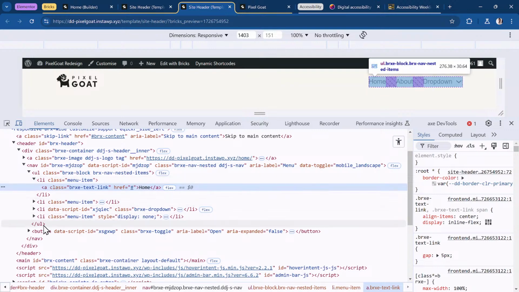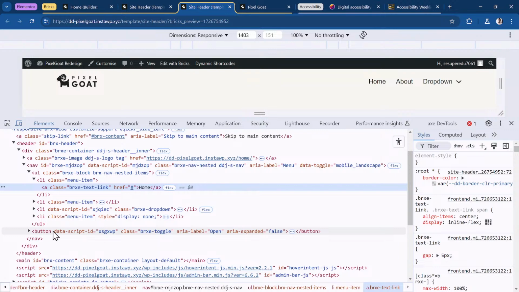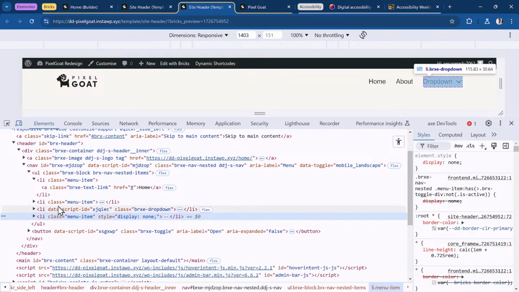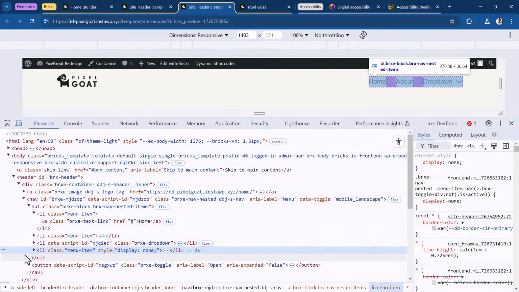And like I said about the buttons, if you see, okay, I think, yeah, I was right. So the button is also put in an LI, which is not what I will do ideally. And the close button should be the first focusable element usually. So it should be at the top, not at the bottom. So that's why I don't like the whole structure that they use in the nav nestable. All of these buttons should not be in the UL. They should be outside of the UL and just controlling the UL, because we are controlling the hiding and showing the UL, not the nav itself. So it should be outside of the UL, but then controlling the UL. Yeah, that's it.